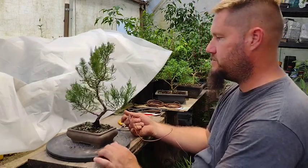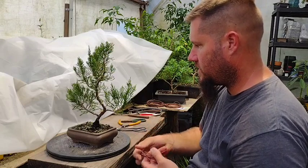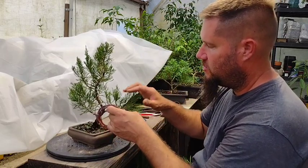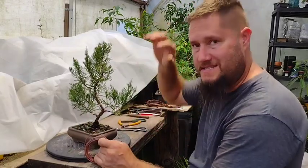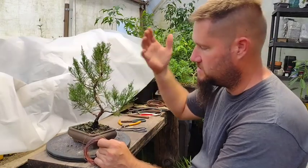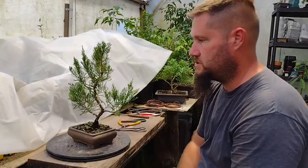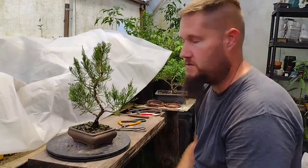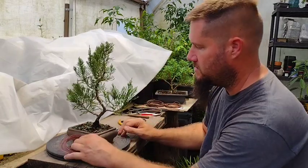When you wire a juniper, you want to use a wire that is 30% the size of the branch. This seems to hold the branch. You want the wire to hold the branch. When you put it into place, you want it to stay in place. You don't want to put the branch into place and then it start pulling back on itself, because then you wasted your time putting the wire on. You wasted the wire, you wasted the tree's energy. It's not going to hold it, and then you have to go back later and redo it anyway. So you want the branch to stay where you put it. So you want to use the right size of wire for it.